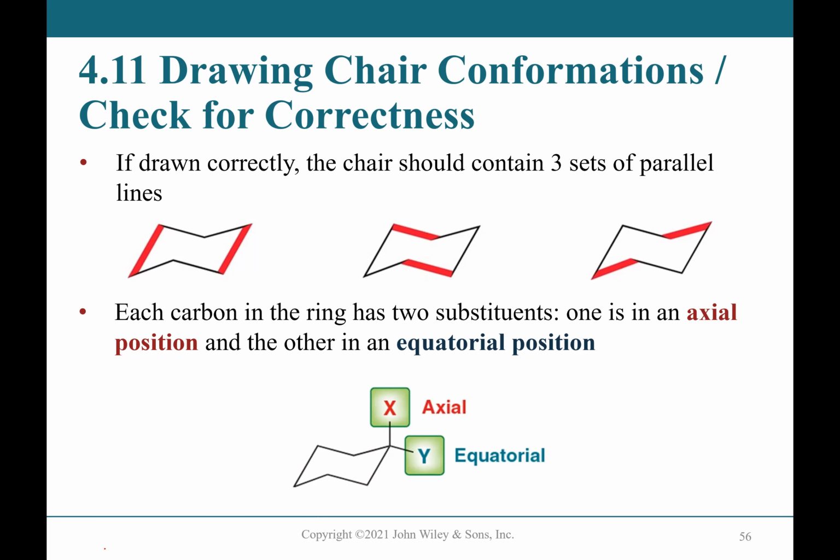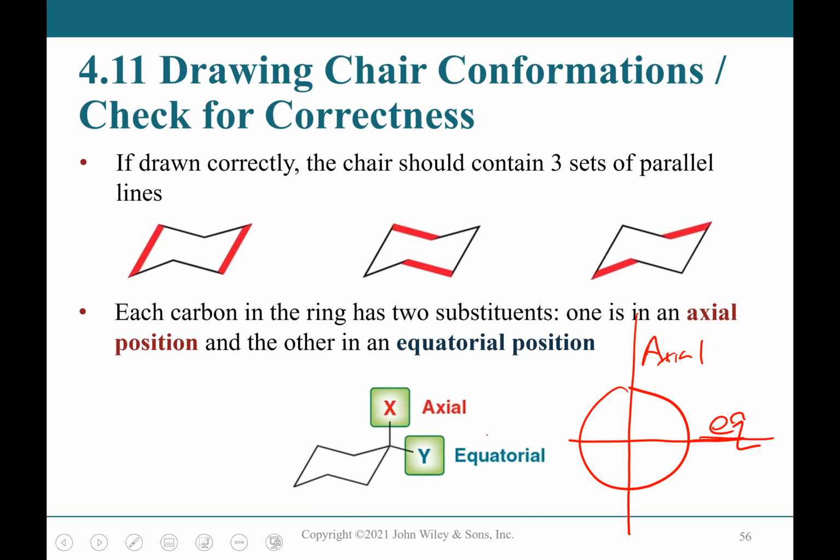More importantly, though, the equatorial position is going to be coming out like, if we look at the Earth right here, this would be the equator, and this would be the equatorial position. And then, we have the Earth rotating on its axis, and this would be the axial position. So you're going to have some hydrogens or substituents coming off in the axial and some coming off in the equatorial.